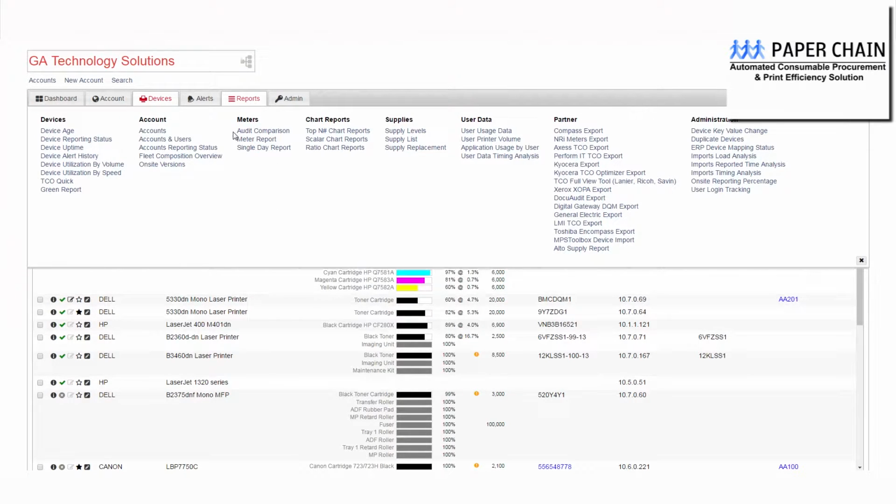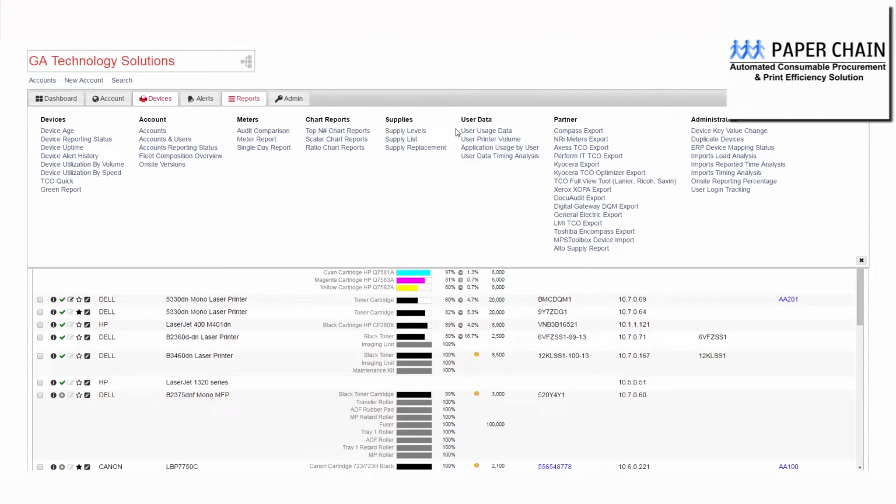Meter readings can be collected without the need to contact the customer to streamline a copy count invoicing process. Supply levels report can be scheduled, for example, every Monday morning so that the dealer procurement can be organised to purchase consumables in a timely manner.